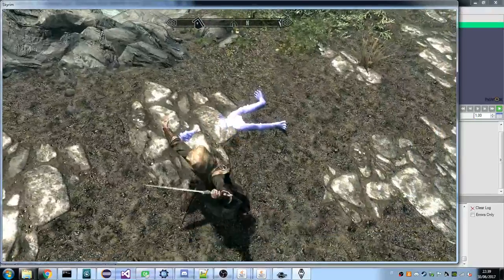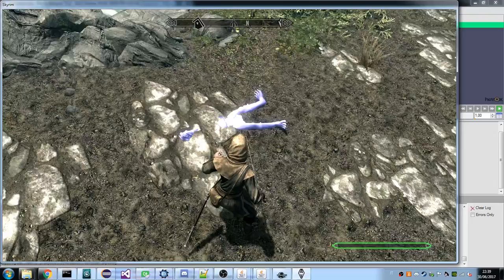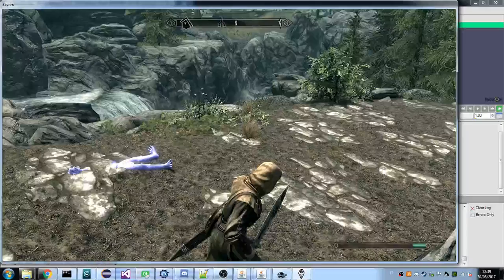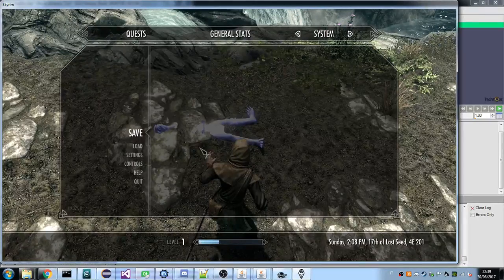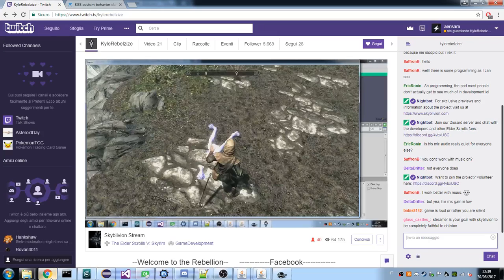Didn't transition to it. Okay. We will see why it's having these problems playing the stagger animation.